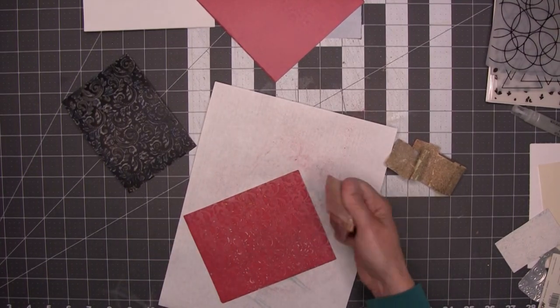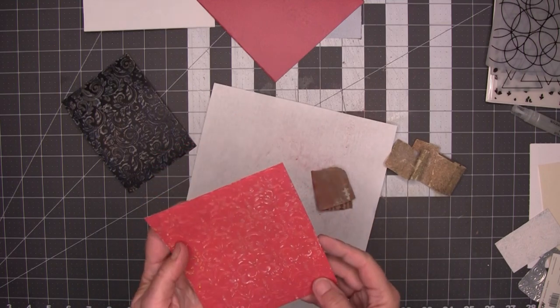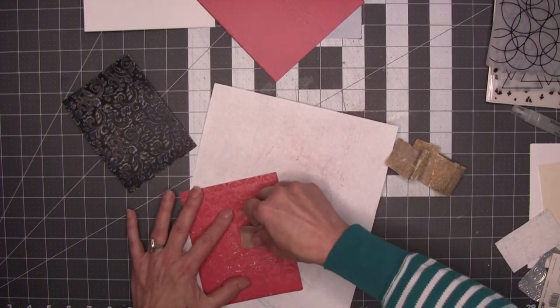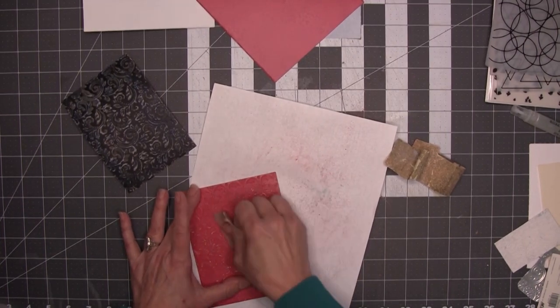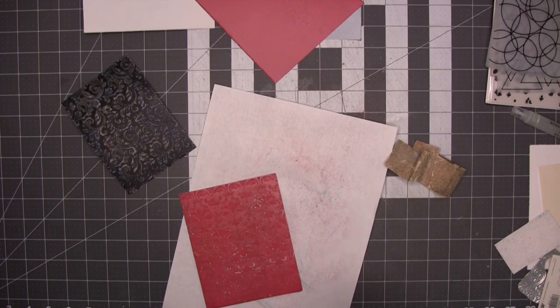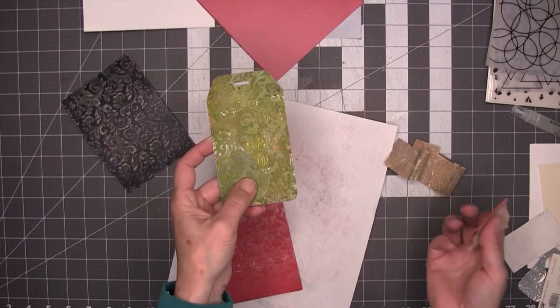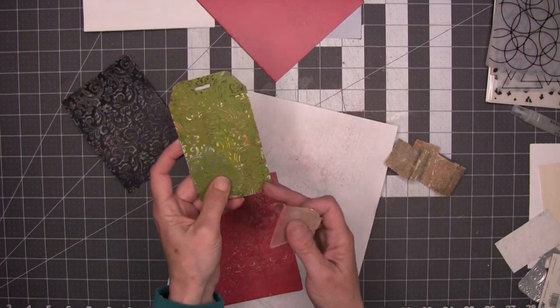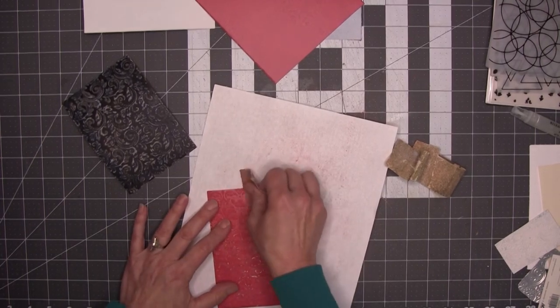Wow, this paint is really adhered to it. Can you see that though? There's definitely some there. So it could be that the trick is to not let it dry overnight, to let it dry just a couple of hours, because this I was able to scrape off quite easily with the 80 pound or whatever the other one is. And it came off in a way I find more pleasing for this project.